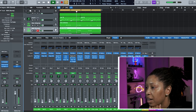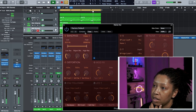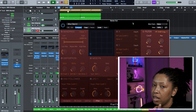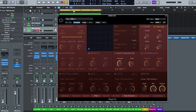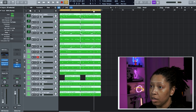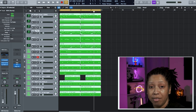I'm gonna go into my Multiform and go to the Fat FX, and I have a preset that I have which kind of turns everything up and makes it hit, which is kind of like the Fruity Limiter, I believe. So it's kind of like that. It turns everything up and it has some soft limiting on there, which is kind of like the soft clipping in the Fruity Limiter. And that is it. Then I sequence. So I'm gonna sequence this out and you all are going to hear the full and final beat.